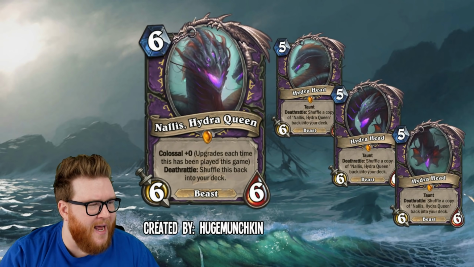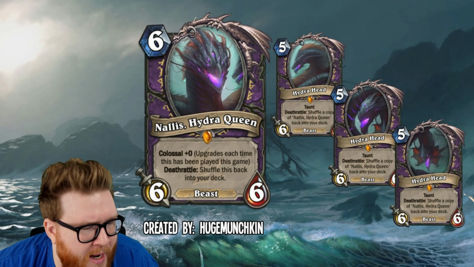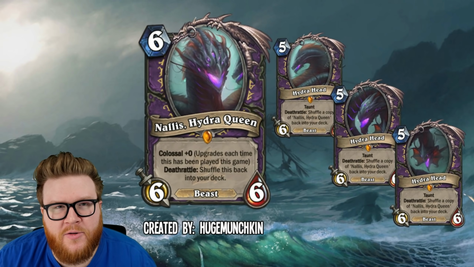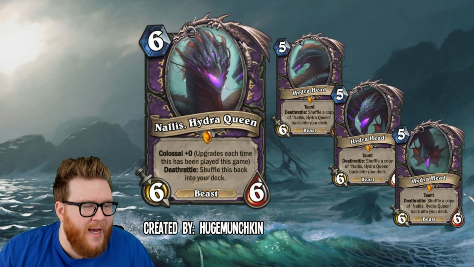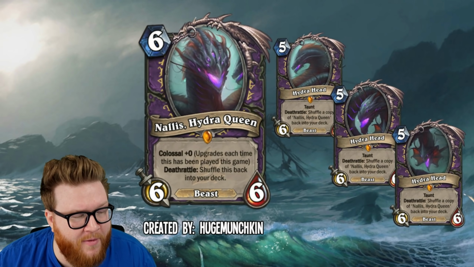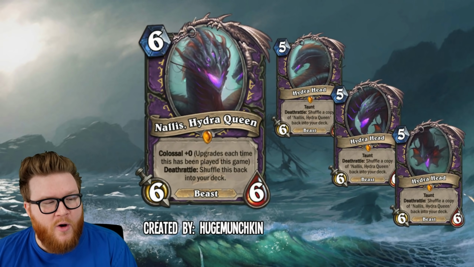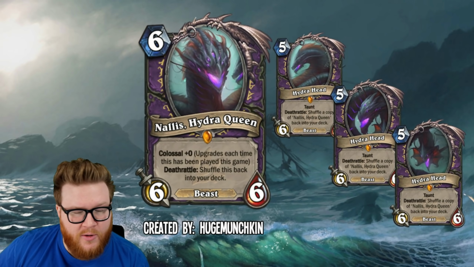Next up here, we've got Nalus Hydra Queen from Huge Munchkin. This is another spin on the Hydra angle, but this is cool because it starts out at Colossal +0. So you play Nalus Hydra Queen to start, you get nothing. It's just a +0, but it's going to upgrade each time you play Nalus, and it has a Deathrattle to shuffle back into your deck. So you play Nalus, your opponent kills it, you get it back, you play it. This time you're going to get a Hydra Head, which is a 6/6 with Taunt, and that shuffles a copy of Hydra Queen into your deck.